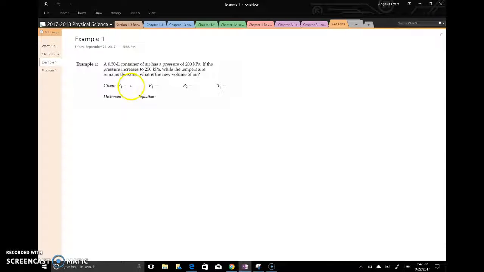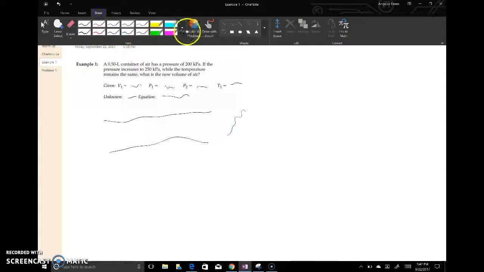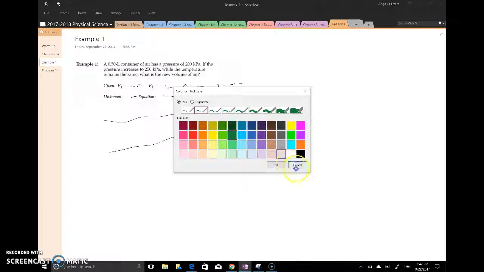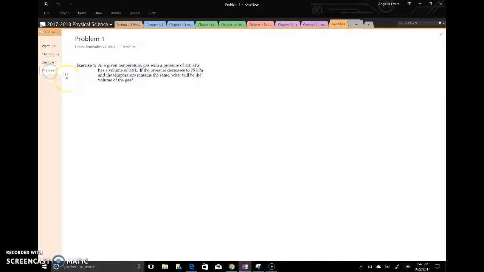And then we do our example. We go through the example together in class. Maybe add some notes based on our discussion. Obviously we can change colors and line thicknesses. And then we give the problem for them to work on independently. I walk around the class to see how everyone's doing and maybe have one of the students show their solution on the whiteboard.